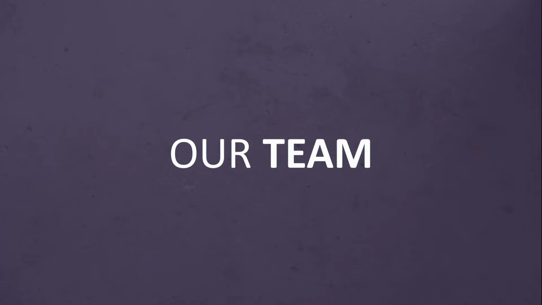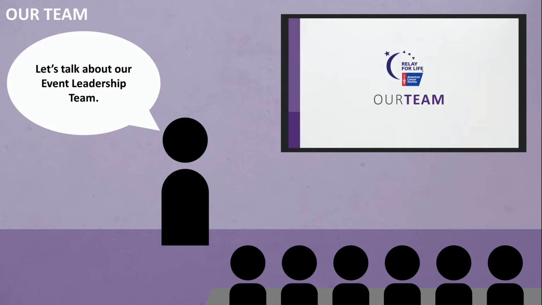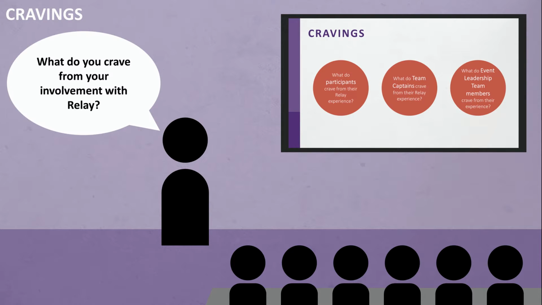Our team is the next section and should take 65 minutes. Say, Now that we've talked about how we are making a difference through our mission, let's talk about our event leadership team. Think about how you feel when you get a craving. Now think about your involvement in Relay. What do you crave from your involvement with Relay?